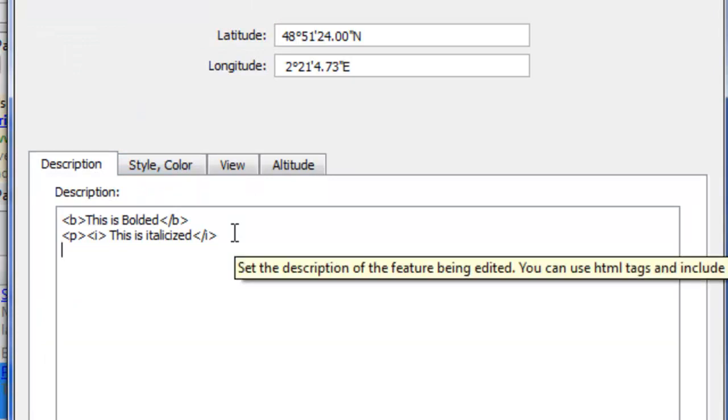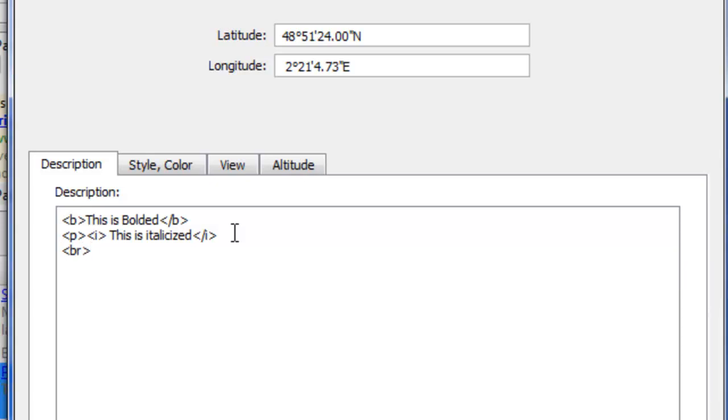I'm going to make another paragraph, but this time I'm going to just type in BR. So I'm going to type in caret BR and caret. That's the same thing as a paragraph break, but this is just a break, which is kind of a single spaced effect. So this time I think I'm going to try underlining. And now to underline something, it's the same thing as what you've done with the other ones. You do caret U for underline and caret. This is underlined. Caret backslash U to end the underlining.